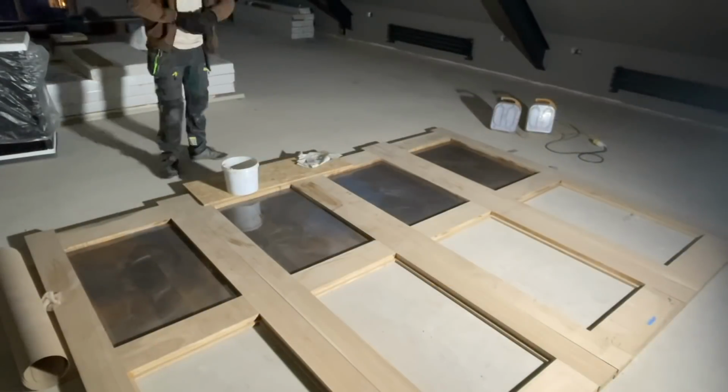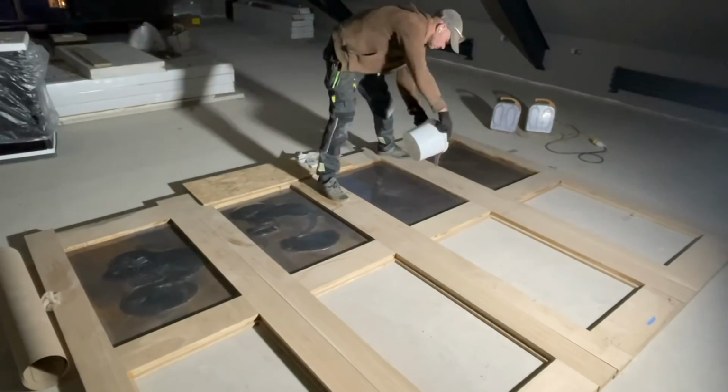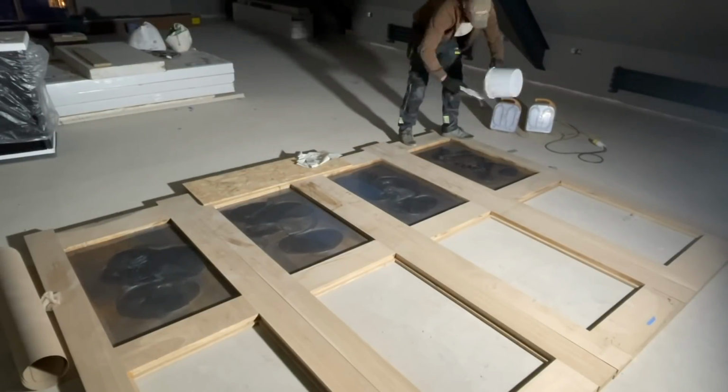So here I am back at the crack of dawn, trying to catch it at the B stage, so I can now pour the final coat. Lighting's pretty terrible up here.